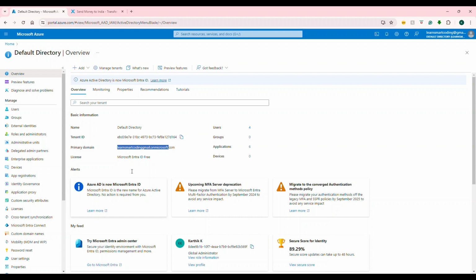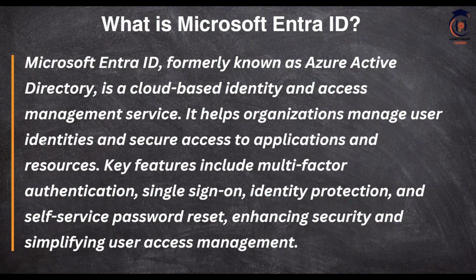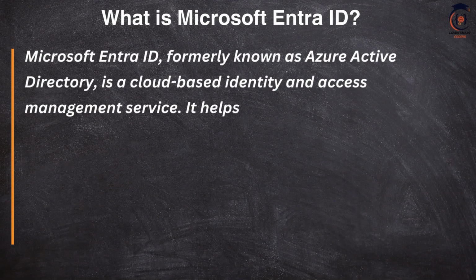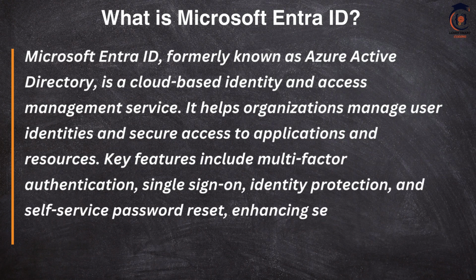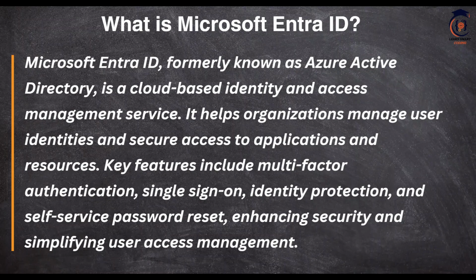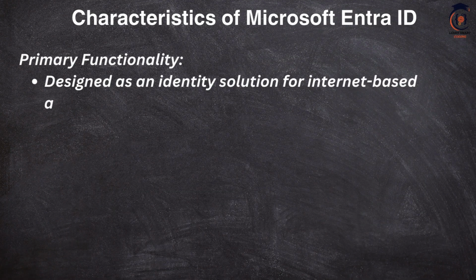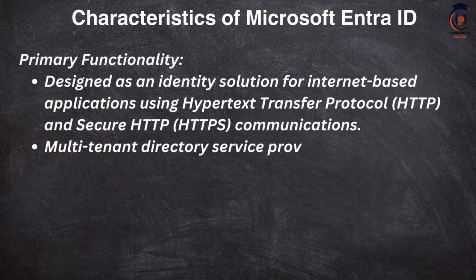Okay, so now you know what Entra ID is. So Microsoft Entra ID, formerly known as Azure Active Directory, we just spoke about it. It's a cloud-based identity and access management service. That's the difference from the regular AD, which is on-premises. This helps organizations manage users' identity and secure access to applications and resources. One of the key features in Entra ID is multi-factor authentication, single sign-on (SSO), and identity protection. You can reset your own password by yourself. That's called self-service password reset, enhancing the security.